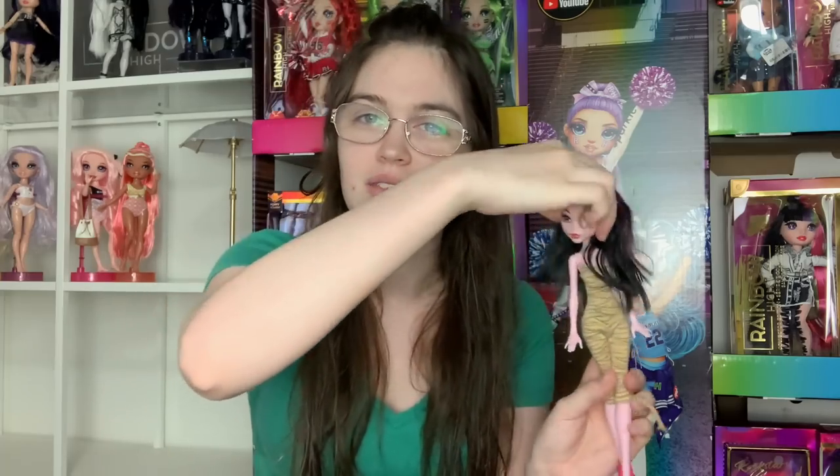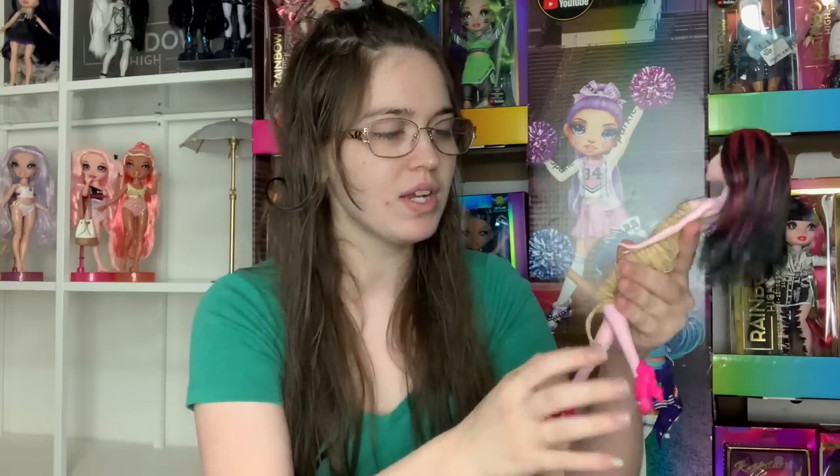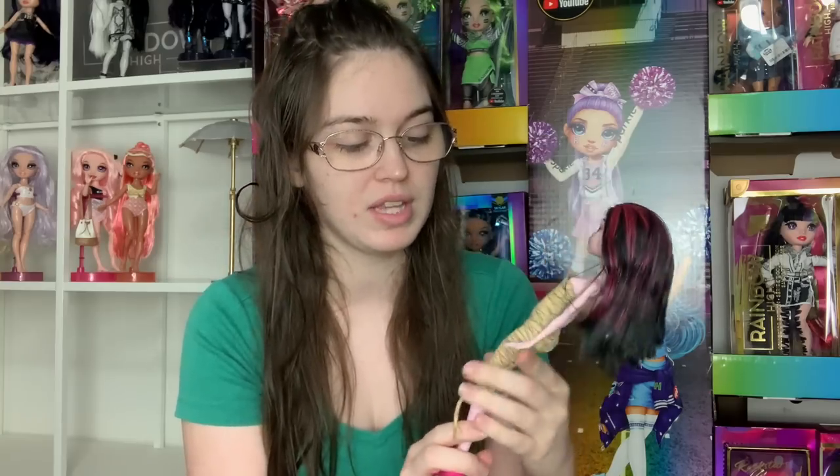I'm pretty close to knowing every Monster High line, so when I see a pair of shoes I don't recognize, I gotta pick them up. This is some kind of — when the reboot first started, we were getting original face dolls but with budget articulation. I might honestly have this one — I do have the like budget slumber party one, which I actually really like. It's called Creep Over. I just thought her face was really beautiful. I wouldn't have picked her up just for the wave one Cleo outfit, although it is cool because I don't have the original wave one Cleo. Monster High dolls — as much as people want to act like they're super expensive and rare — they're not. I will find an original wave one Cleo. The outfit's really cute though. Oh — I didn't know they can't tilt their heads, these ones. Only turning. It's very interesting that she still has the leg movement — I would think that would be the first to go, but instead they opted for the arm movement to go first.